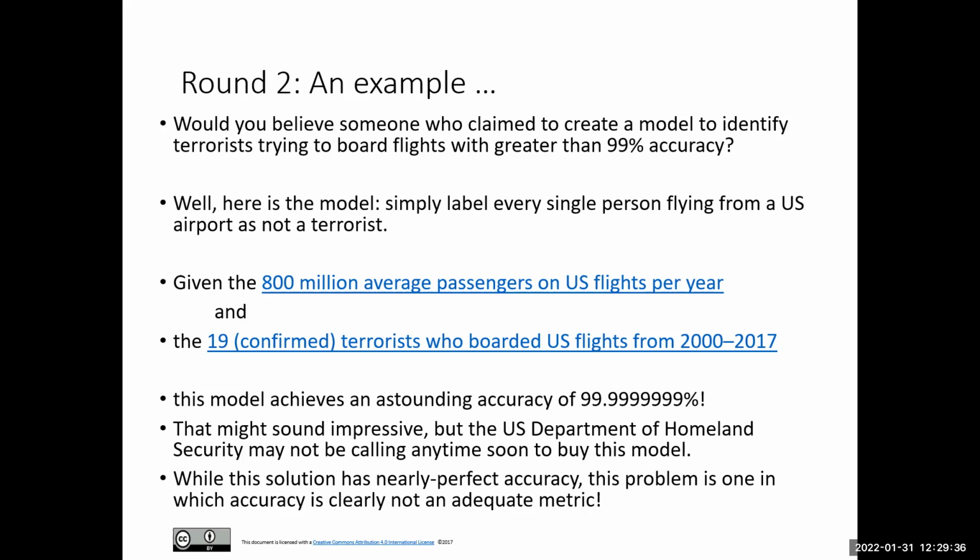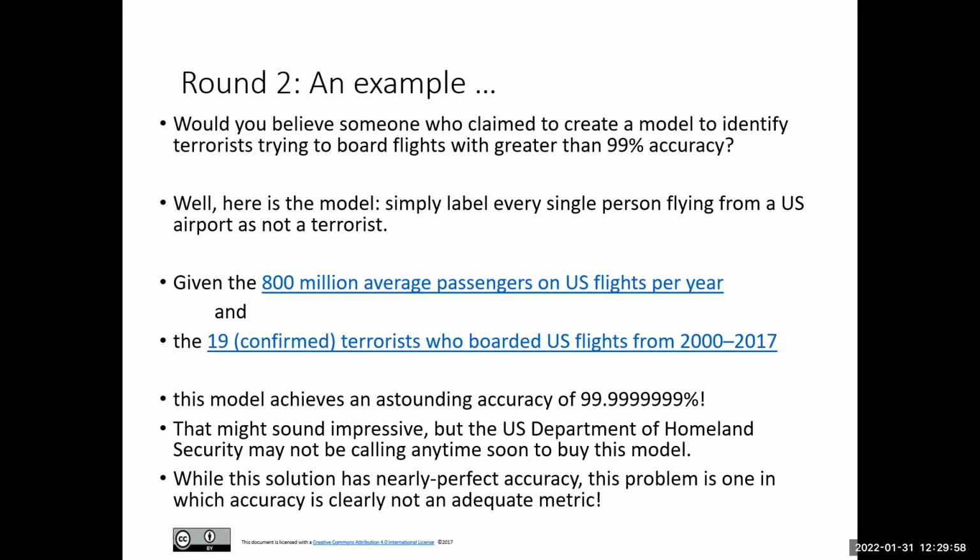So here's the model. Simply label every single person flying from a US airport as not a terrorist. Boom, 99% accuracy right there. Because there are 800 million average passengers on US flights per year, and there were only 19 confirmed terrorists that boarded US flights between 2000 and 2017. Look at those numbers.